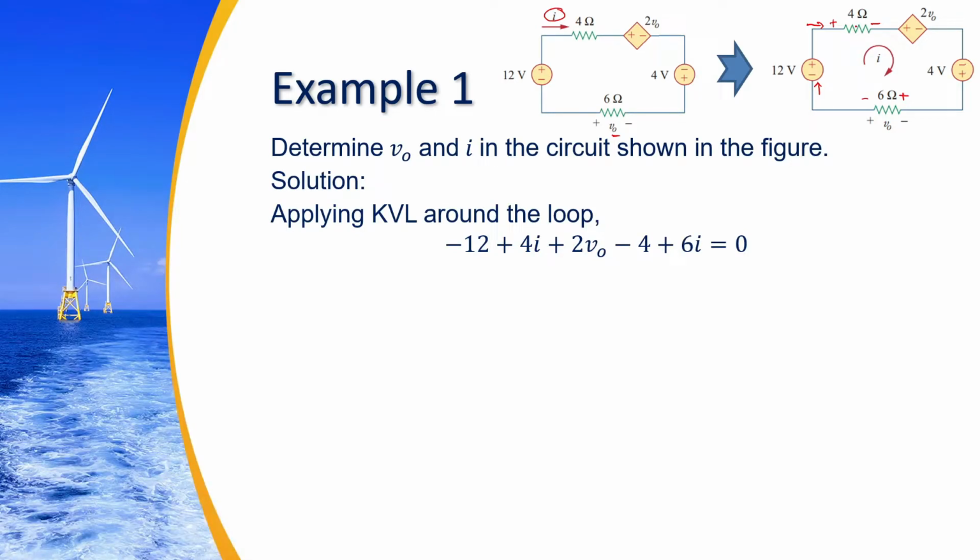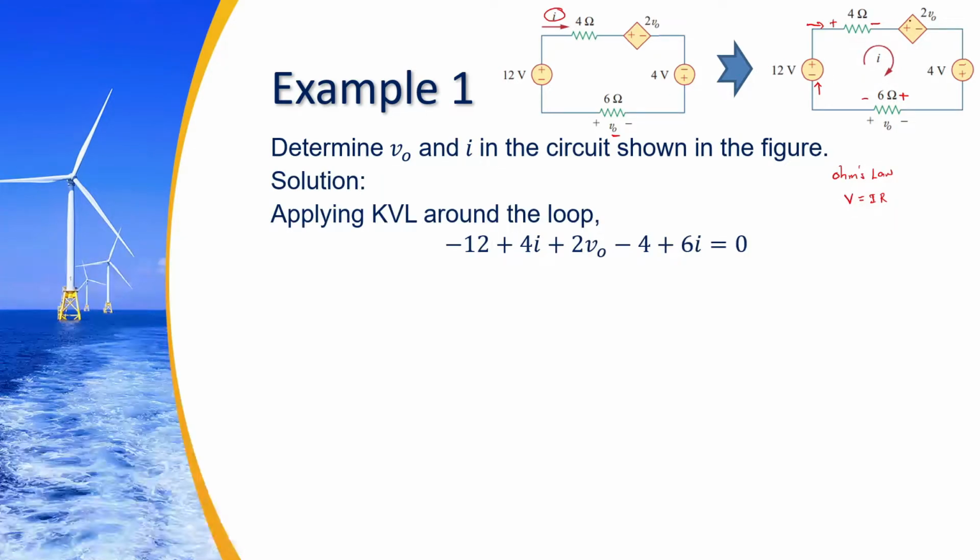Eh, di ba sa KVL, lahat yun is voltage. So, alam natin yung Ohm's law, napag-aralan natin yung Ohm's law. Tama? Na yung Ohm's law is yung voltage ay equal sa current times resistor. Okay? So, therefore, para makuha natin yung voltage across dito sa resistor na to, kunin natin yung resistance value na 4 ohm at yung current na dadaloy sa kanya, which is yung I. Okay? So, kaya siya naging 4I.